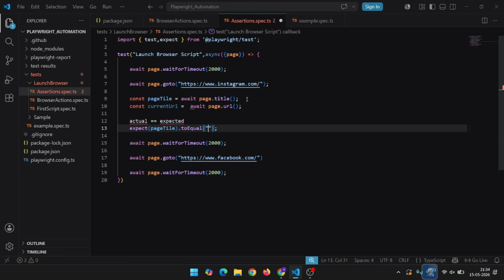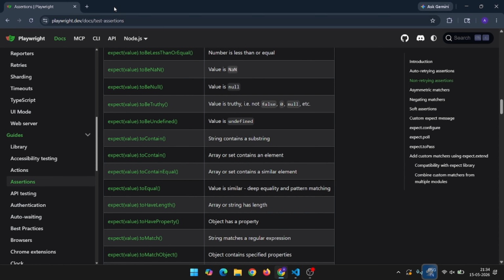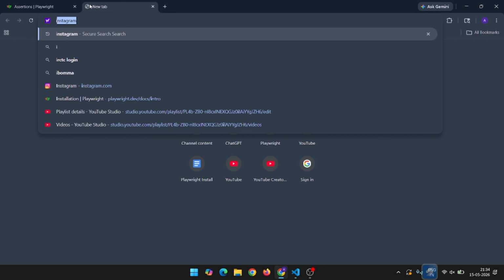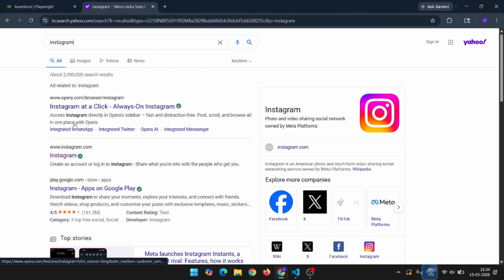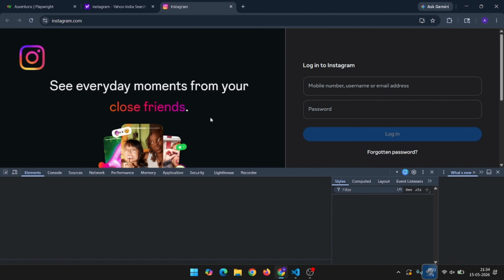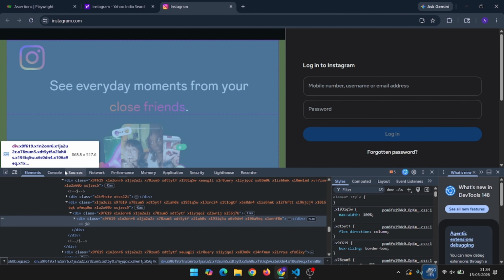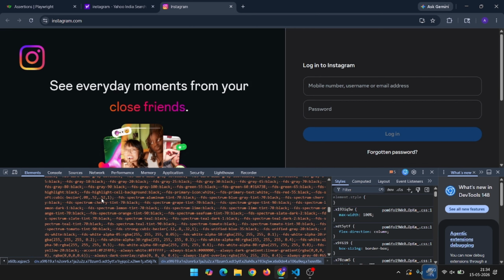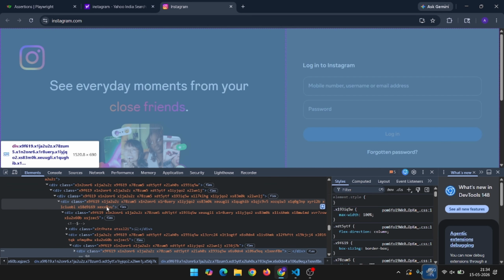So what is the expected value here? That we are going to get from the web page. So we are navigating to the Instagram page, right? Let me do the same thing here. Now if you inspect this web page, there will be something called the title tag.